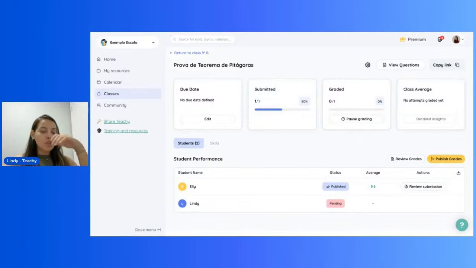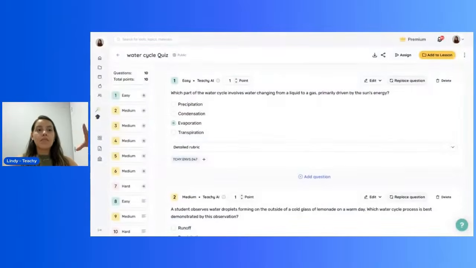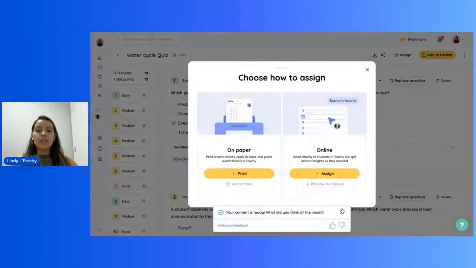Now, I'm going to show you the way to grade a test that you created in Titchy, but doing the grading on paper. How will it work? This is the grading of a test that you made and want to grade on paper. Well, let me open our test here again so you can see it. Again, we have the previous test and I'm going to click the same button, but this time I'll choose on paper.